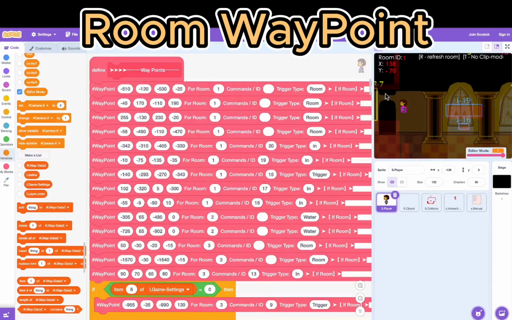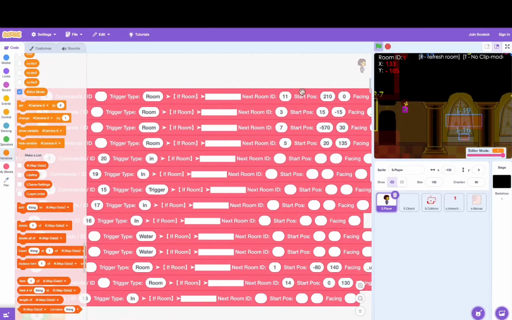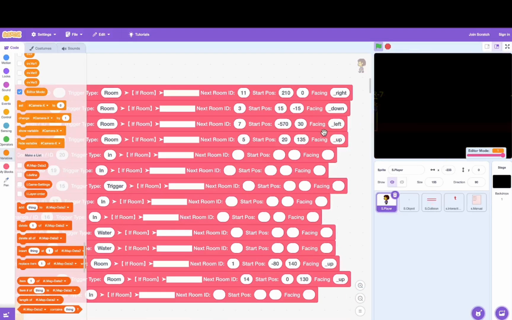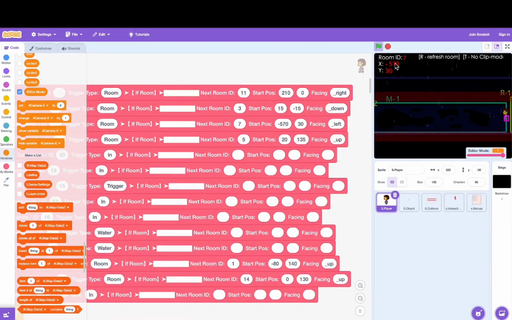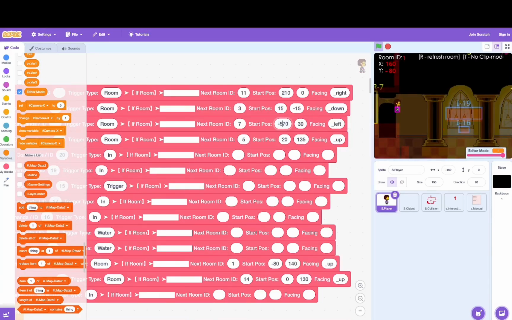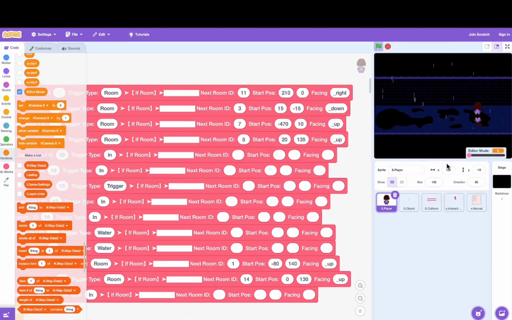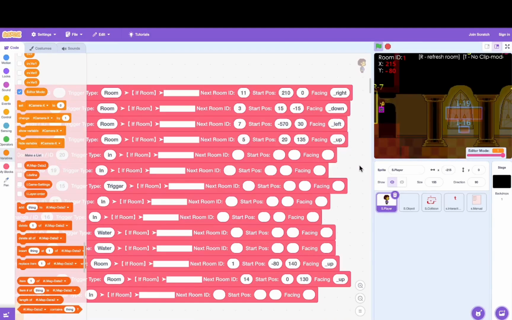So how does a room waypoint work? This waypoint is right here. This one. It's this block right here. Whenever we enter it, our player will spawn at -50, then get to 570, and Y30, and they'll face a specific direction. So for example, if we modify this to 400, and let's say 10, and looking up, this is what it's going to look like. Our player is looking upwards at this direction. Now obviously that's a big offset, so if we undo this, it returns back to normal.